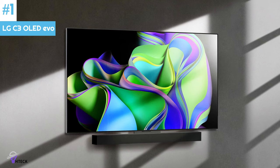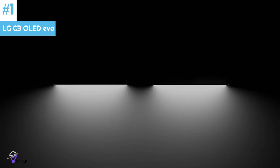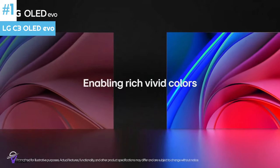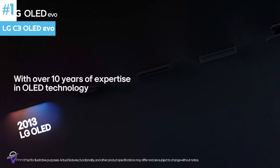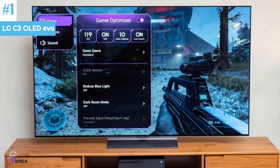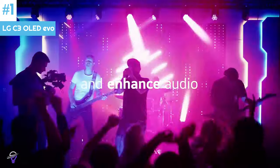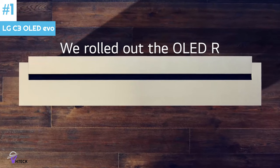Number 1: The LG C3 OLED Evo is the mid-range model in LG's 2023 OLED lineup, sitting above the entry-level LG B3 OLED and below the gallery-style LG G3 OLED and the 8K LG Z3 OLED. OLED TVs like the LG C3 are self-emissive — unlike LCD panels found on other TVs, there's no backlight. Instead, an OLED's pixels can change their brightness levels individually and independently, allowing them to display nearly perfect contrast with deep inky blacks and no distracting blooming or haloing around bright objects. The C-Series is usually LG's most popular OLED, as it typically has almost all of the features of the G-Series but at a more manageable price point. Aside from the G3's micro-lens array (MLA) technology, the C3 comes with everything the G3 does, including LG's 2023 proprietary webOS smart interface and four full HDMI 2.1 bandwidth ports.